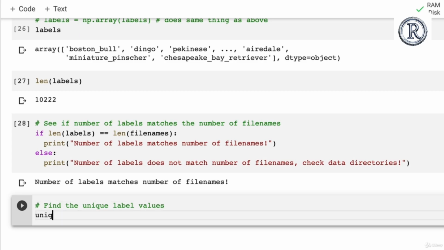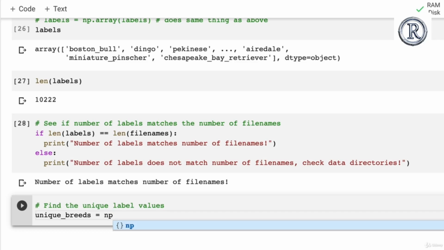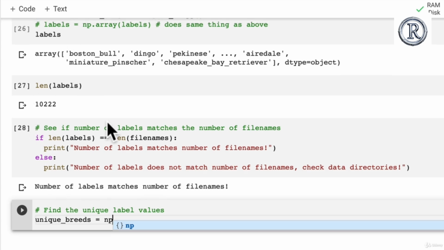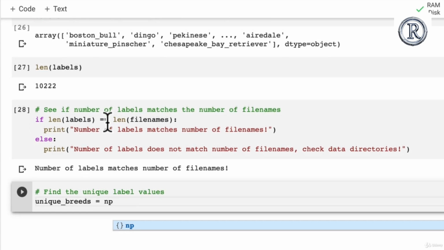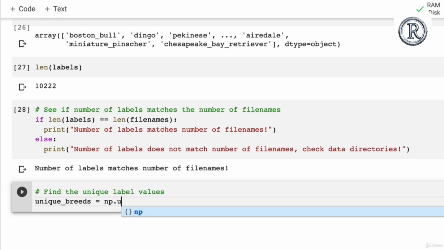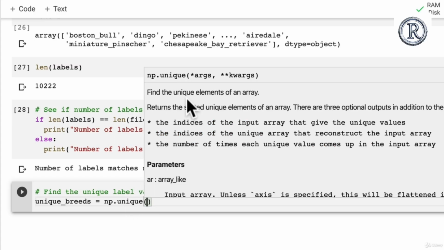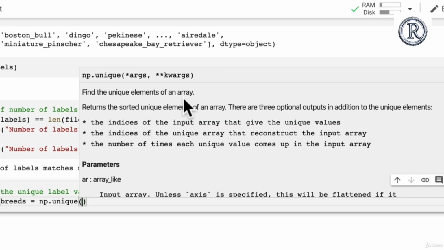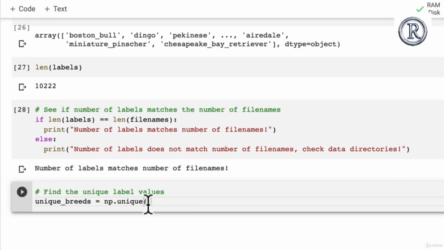So I want you to have a little think about this. If you have a NumPy array, I've given you a little hint. How might you find the unique values in a given array using NumPy? Did you have a little think? You could even look it up. There's a good Google search for that. So np.unique is how we find the unique elements of an array. And now this is pretty cool with Colab, right? It just pops up this doc string without me even doing anything.